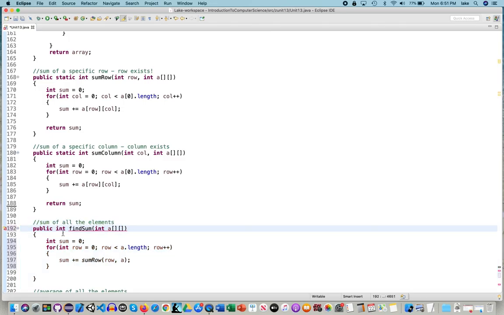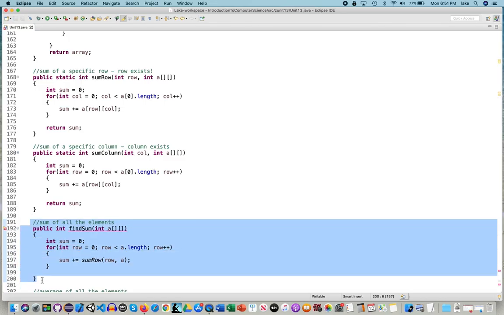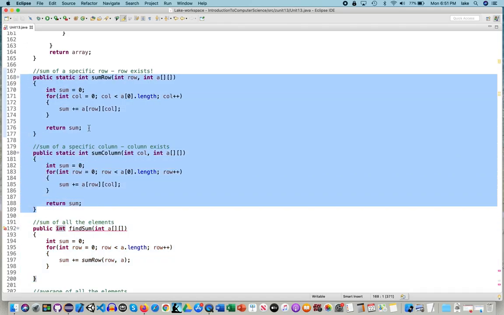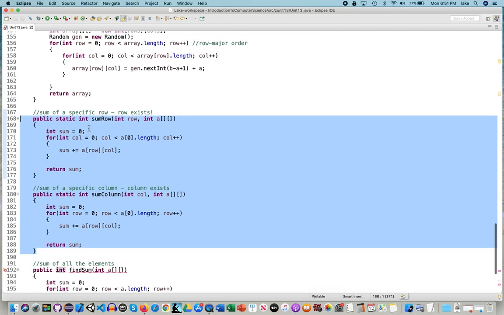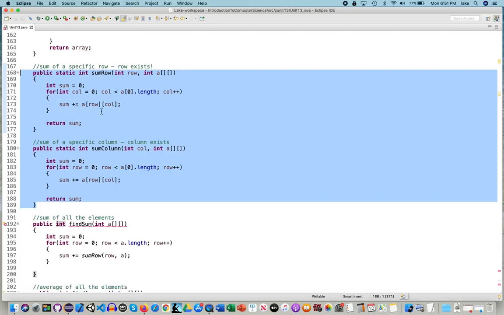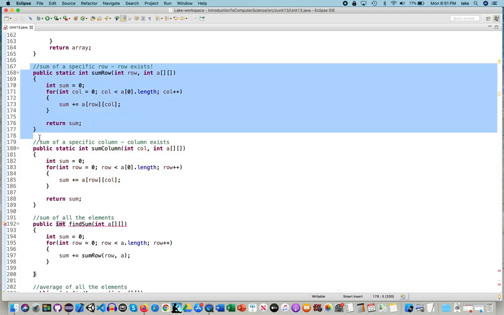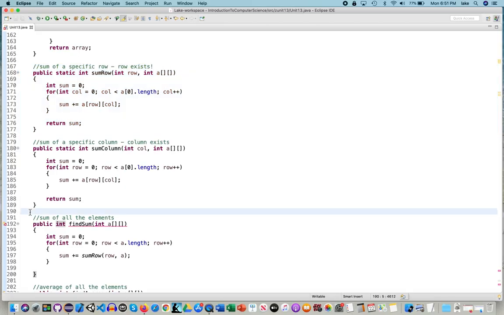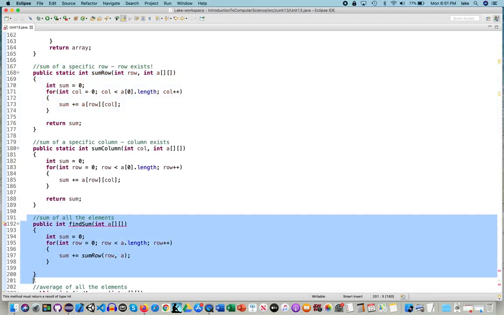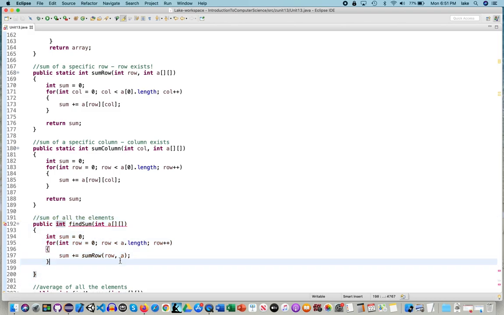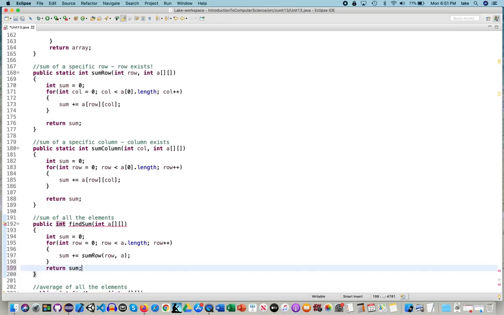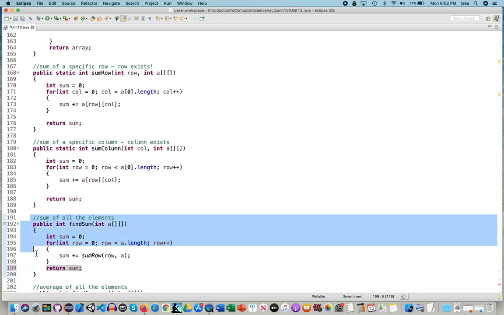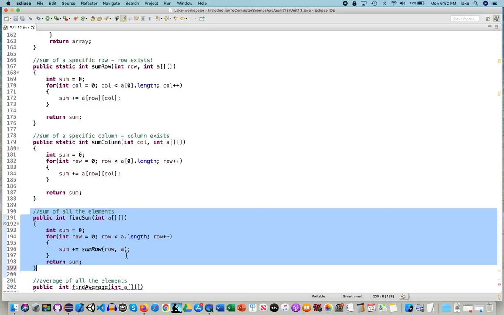A couple of things here I didn't mention. This is a non-static method, but all the others are static methods, okay? So you see how I have a bunch of static methods? I have to introduce some non-static methods. So what I'm doing is writing the sum row and using that sum row to create the sum of all the elements. For doing that, I'm calling each row, taking that value, summing it and adding it to the sum. Then when I'm done, I return the sum. So now this should get me the sum of all the elements in the array.